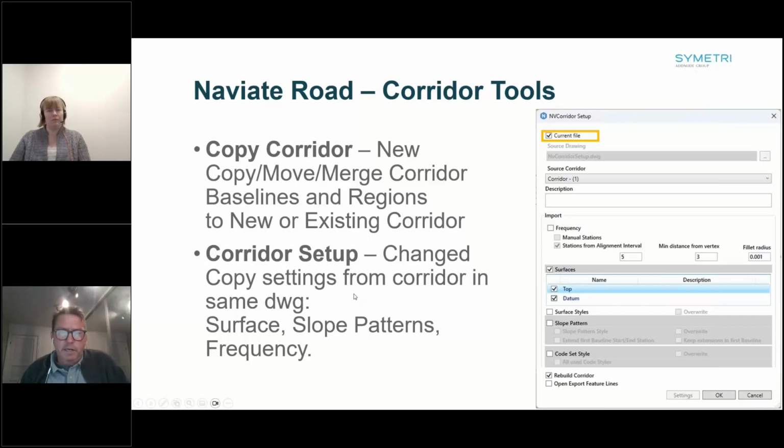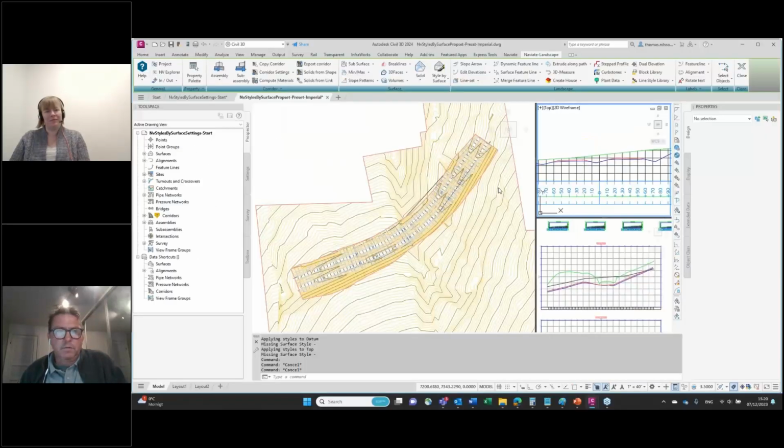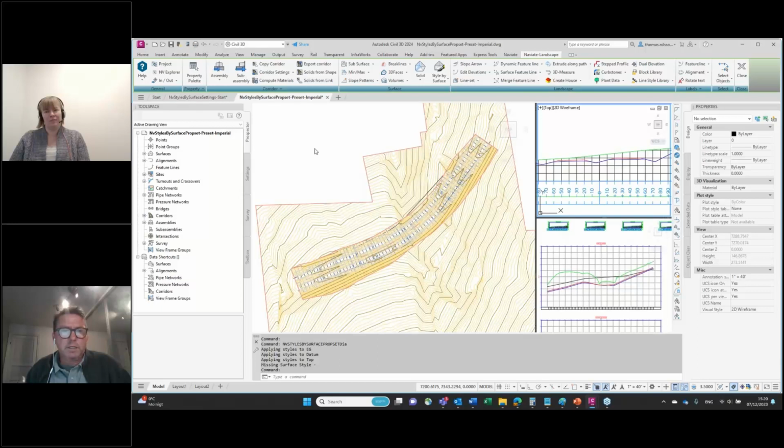Next step, as Caroline recently suggested, was also to copy targets between different corridors. And that's one thing we're going to look into. So let's go over to see that.